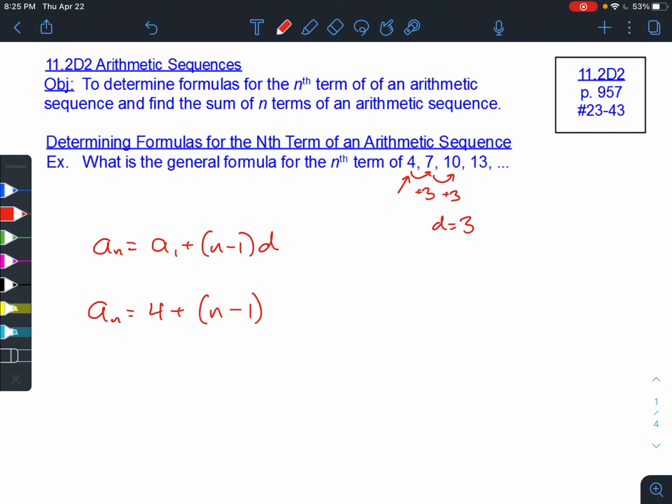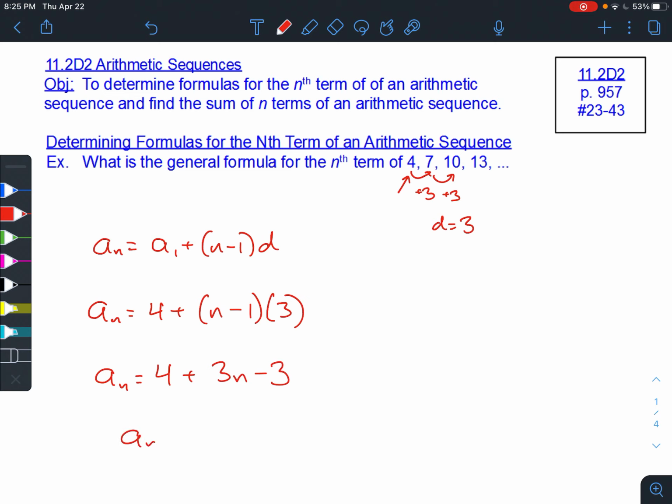So we basically throw the 3 down there. Use parentheses, don't use parentheses, whatever sounds good to you. But anyway, there's everything plugged in as far as we can at this point. So now we just simplify that down. So a sub n equals 4 plus, distributing the 3. Now, of course, if it bothers you to see 3 on the right-hand side, just write it on the left-hand side of the parentheses. But either way, that'll give you 3n minus 3.